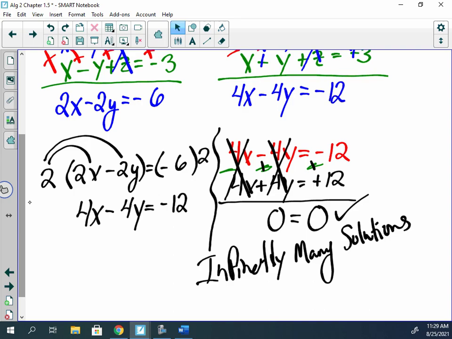Now, if on one of the previous steps you get 0 equals 0, you still need to make sure the other equation, the other elimination step, does not give you a false statement. 0 equals negative 7 or 0 equals 7 like we had on the previous one, because it means those two don't intersect. Because if we get 0 equals 0, we need to make sure we at least have an equation on the other one if we got it in the second step, because then they cross. If I get 0 equals 0 and 0 equals negative 7, then it's still no solution, because if I ever get 0 equals a number, it does not work.